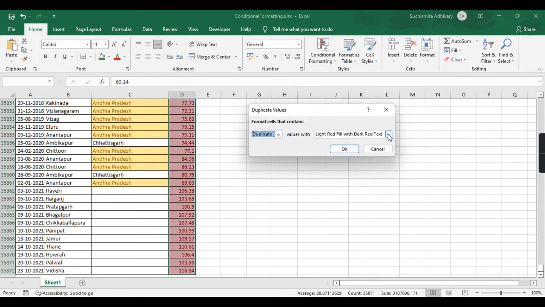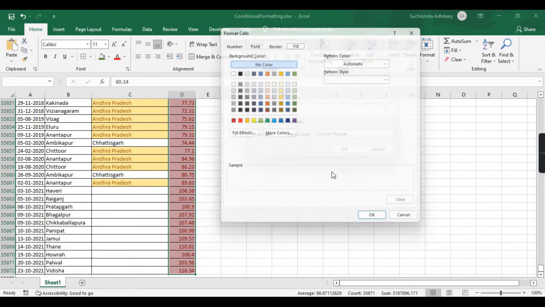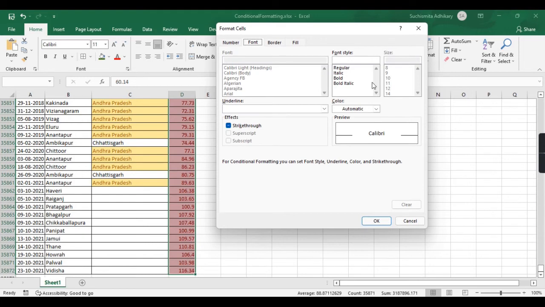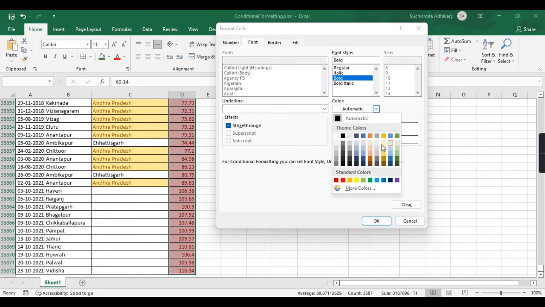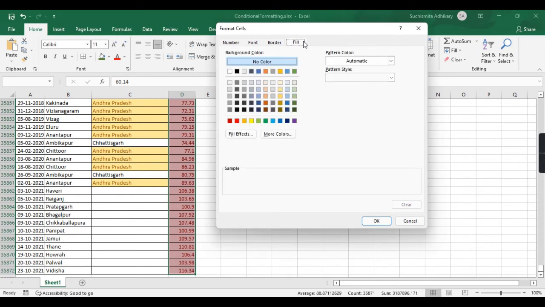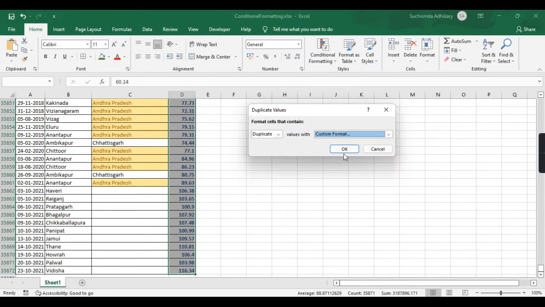So if I want to see duplicate values in particular filter, let me go to the font color. I'll make it bold, and the color I will make it as, let's say, blue, and the fill color will be this. I'll go for it.